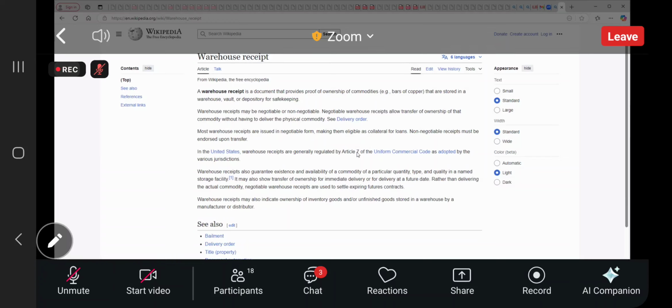I can't make this up. Ladies and gentlemen, do you see it say it right here? Our issue is governed by Article 7. And 8 and 9 is going to help us solve it. This is why I'm telling you UCC 7, 8, 9 is so important. 3 talks about negotiable instrument. 4 talks about banking. 5 talks about the letter of credit. I get that. And them codes do apply to us in certain situations. But 7, 8, and 9 is very powerful in what we're doing.